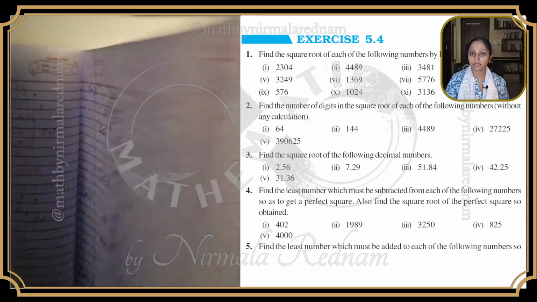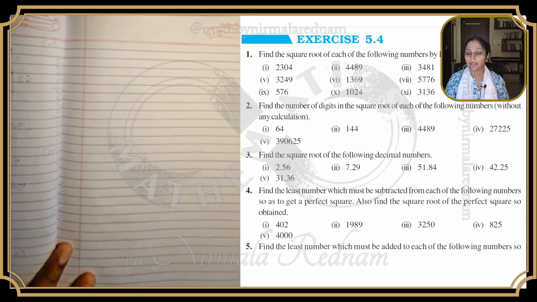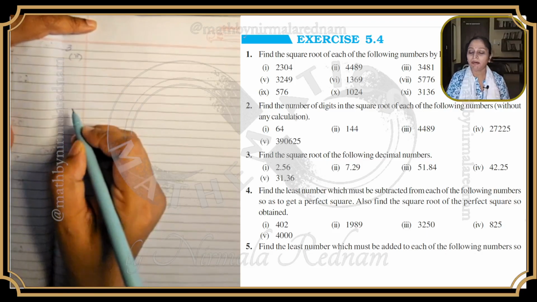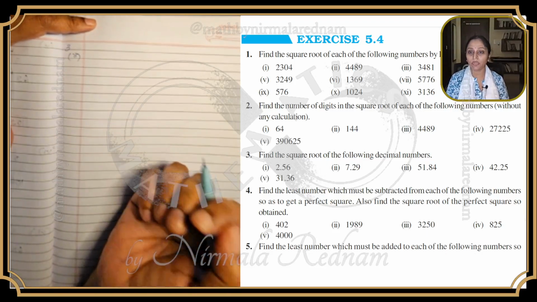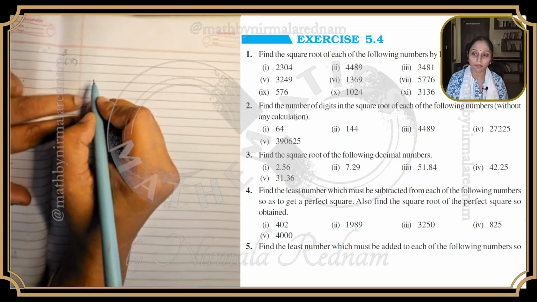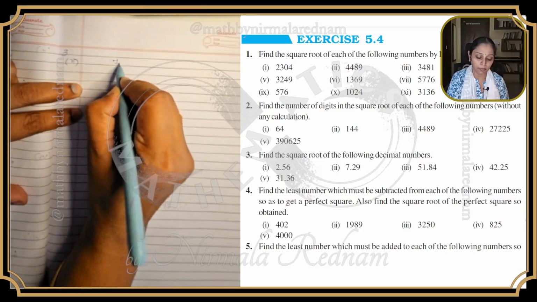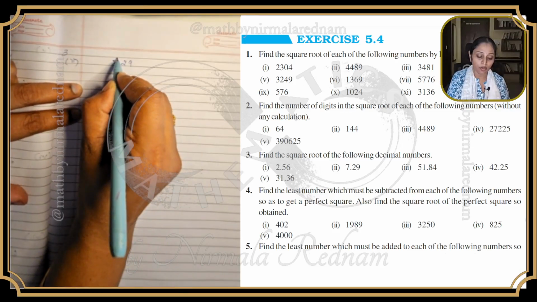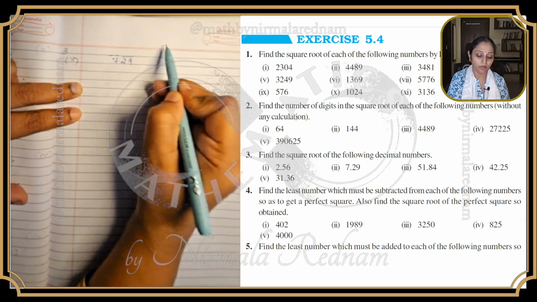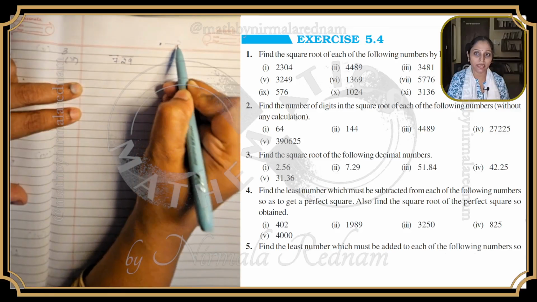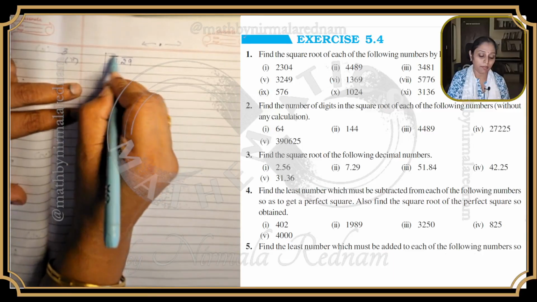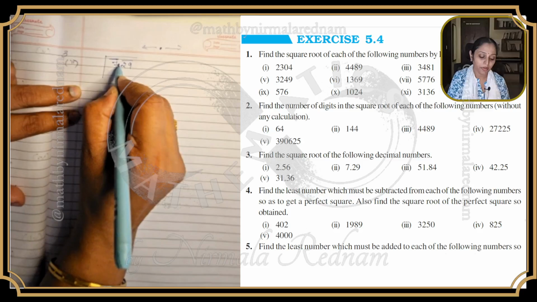Second question was done in the previous video. In the third question, we did only one bit. Let's look at the second bit. Now I have to find the square root using long division. Only thing is, here you have decimal numbers. Okay. So we have seen how to put the bars for decimal numbers, because putting the bars is your first step. So you're going to put a bar under 29, because when you have a decimal, you will go in this direction after the decimal and this direction before the decimal. Okay. So you have one bar above 7 and one bar above 29.